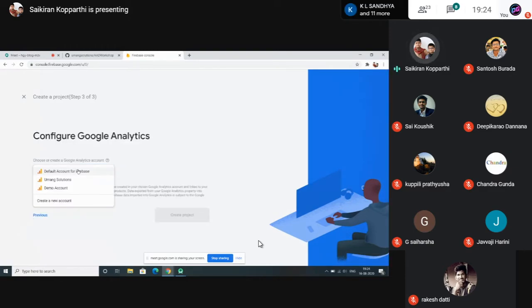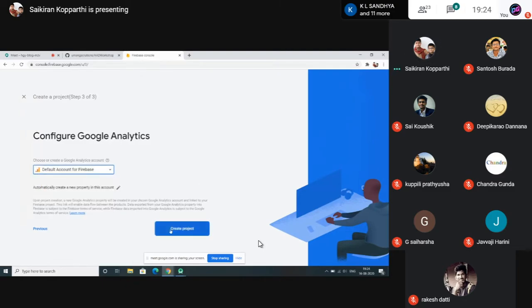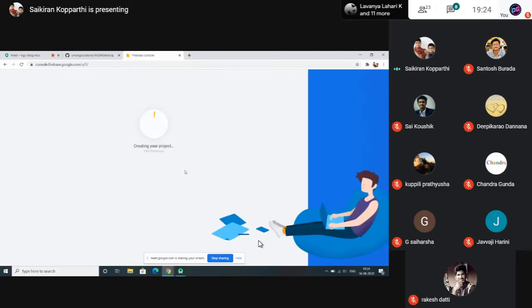Now click on select an account, like default account for Firebase. Click on default account for Firebase. Now click on create project. Okay, now Firebase will be creating our project and it will be giving some URLs. For example, if you know about web development, they show some dependencies like link tags we need to add into our website so that the website will be indexed directly with Google. Here also for Android, they will be providing some dependencies.